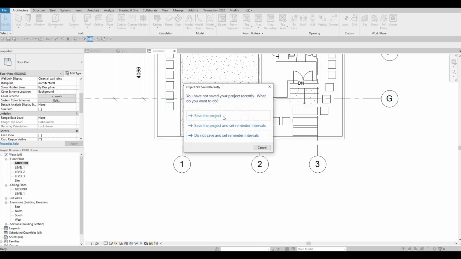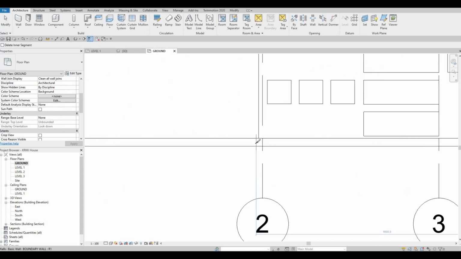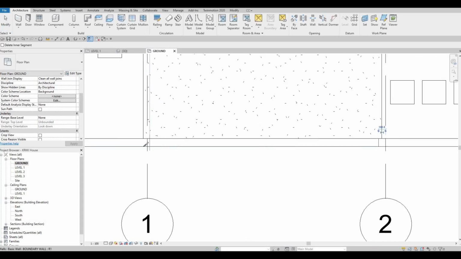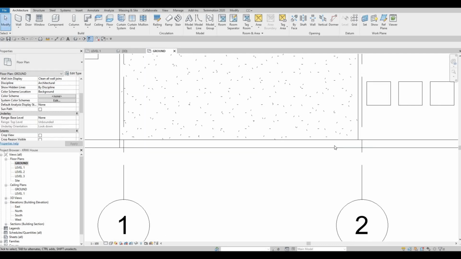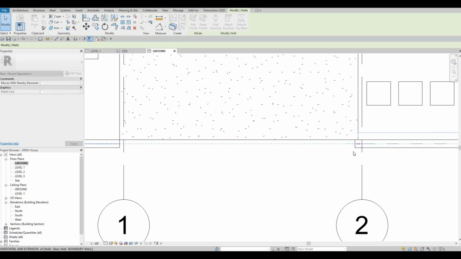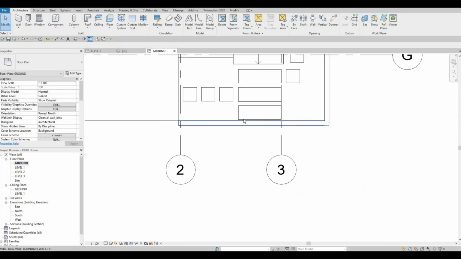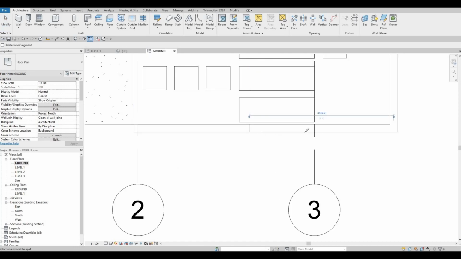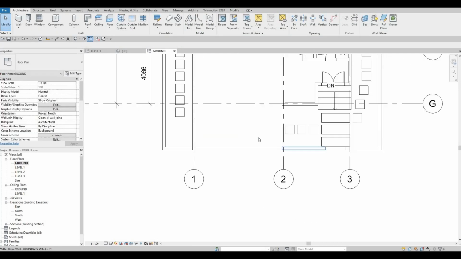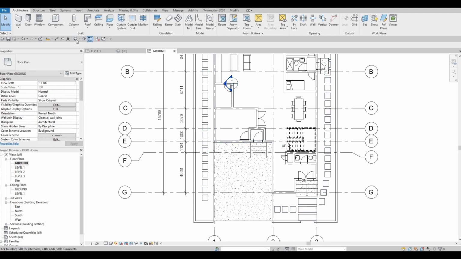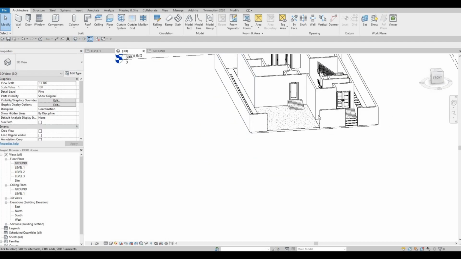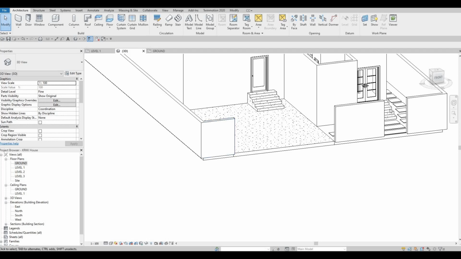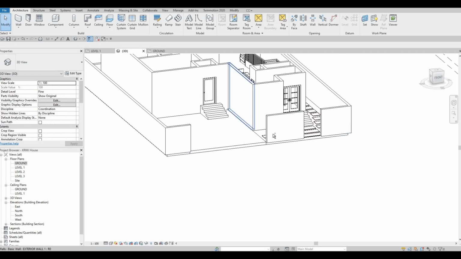So save this, and then let's just cut it from here. And then we could just delete this and pull this one like that. And then also right here, for the gate right here. So we're gonna put the gate around here.